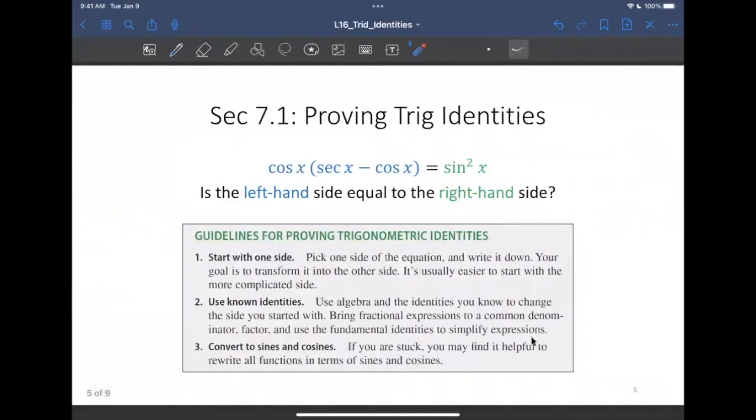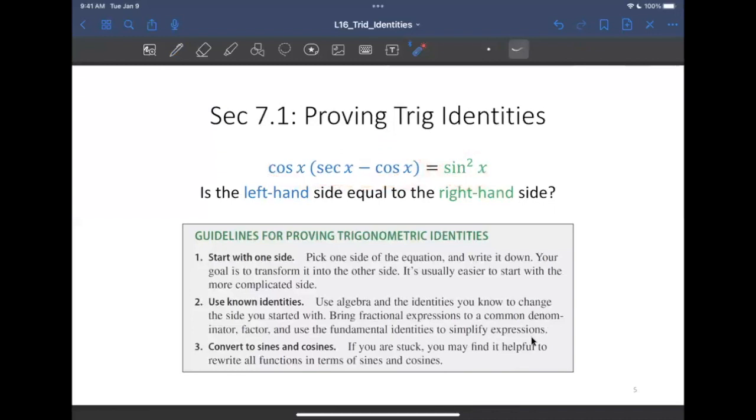Okay. All right, next thing we're going to do is proving trig identities. So with proving trig identities, you're usually going to have some equation, some left-hand side equals some right-hand side. And what we mean by prove an identity is, does the left-hand side in fact equal the right-hand side? So to do that, there'll be some steps, and we're going to use a lot of the same techniques that we learned when simplifying. We're going to apply it to these.